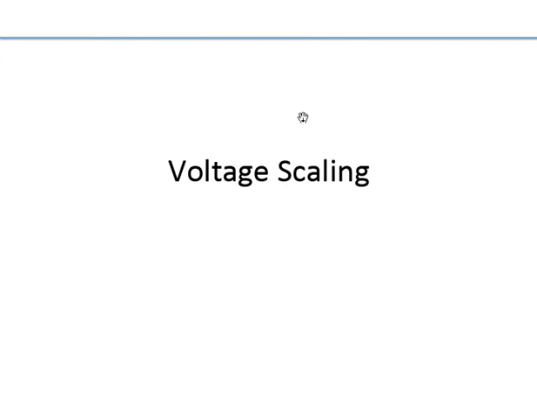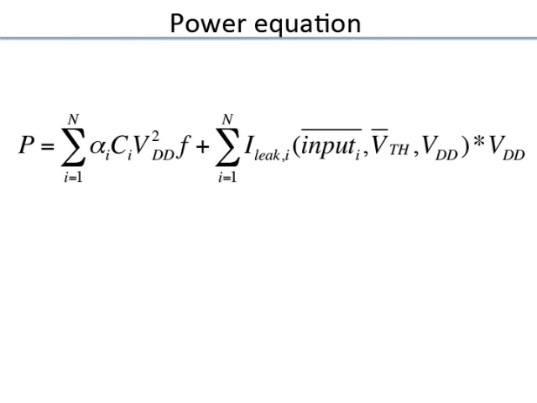So today we'll take a look at this topic of voltage scaling. Voltage is a very powerful knob you have to reduce power consumption and make things more energy efficient. If we go back and recall the equation which governs the power dissipation in the CMOS circuit, we basically had two terms: the dynamic power term, which is essentially CV square F for each node, and the static term, which is independent of the activity of the chip.